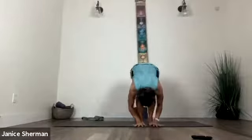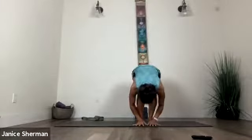Good, breath. Exhale, focus on your exhale. Inhale, flat back. Exhale, fold. Inhale, sweep your arms up. Exhale, hands to your heart. Okay, lunges with locust pose.